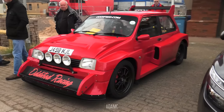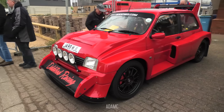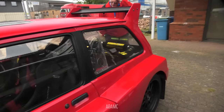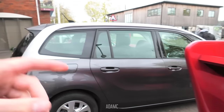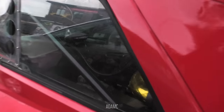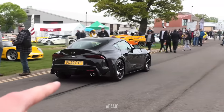And further down, as we saw as we came in, we've got this Metro. This used to be a standard Rover Metro. It was white. It was front engined, but now it has a V6 in the middle. So, there's the Z3 250. Riding the revolutions. That is a 3-litre Ford Duratec with a turbocharger. Oh look, it's a BMW Z4 with a Supra body kit.